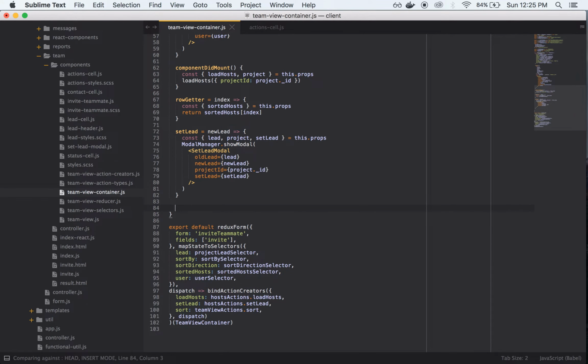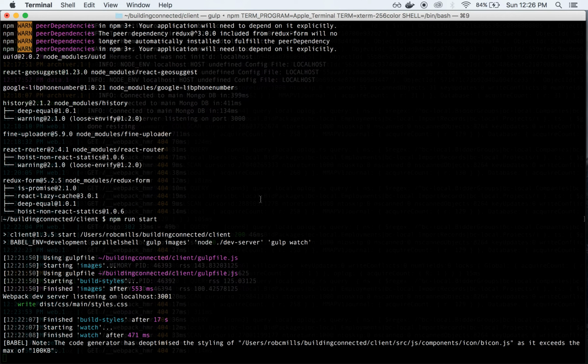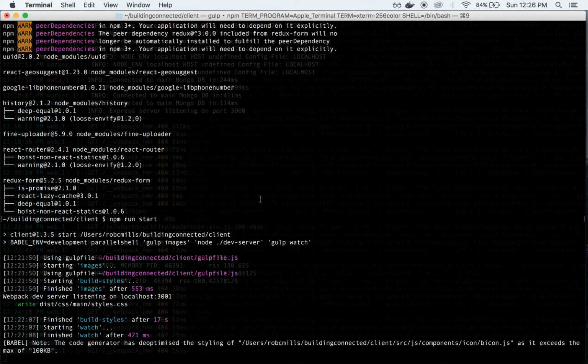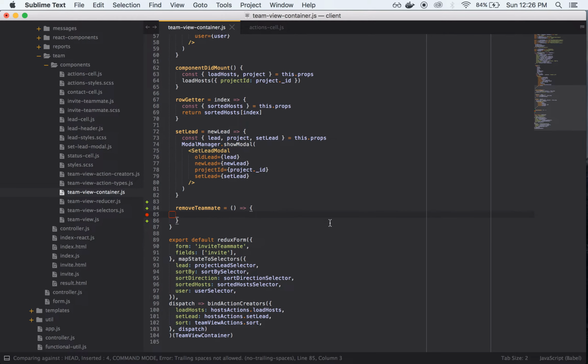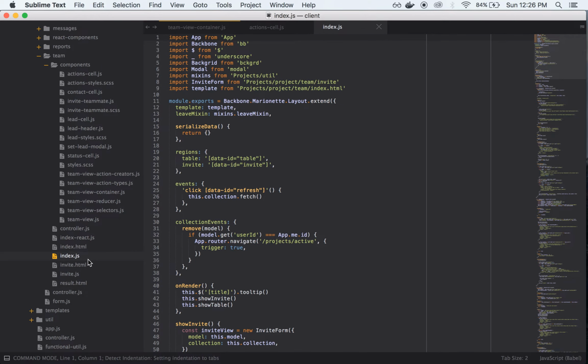So it's remove teammate. Remove teammate. So what's going on here? It probably takes a param, but we'll just leave it empty for now. And let's see if our client is up yet. Still not up. Man, that's taking a long time to build. It doesn't usually take that long. Okay. Oh shit, did I close the... Damn it, I should have left this open.